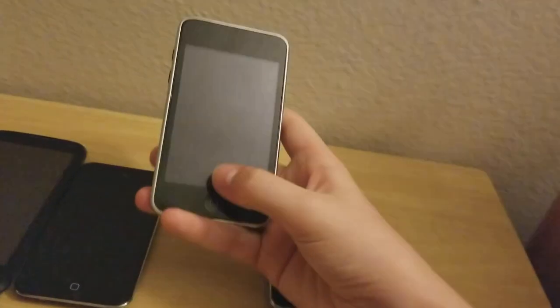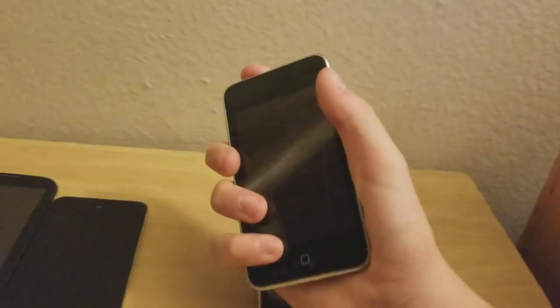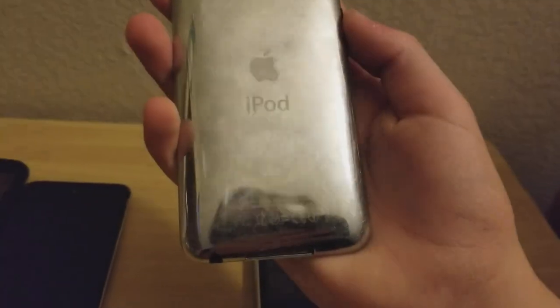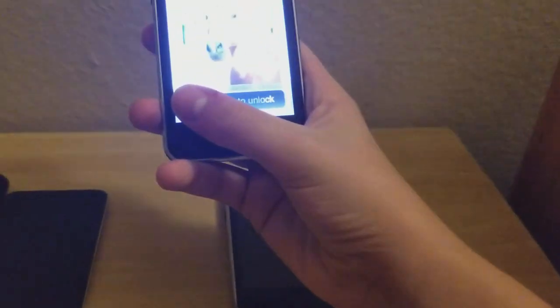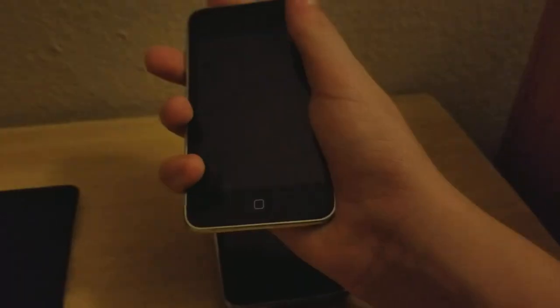I have tons of others down here, plus more broken ones in a parts bin with bad digitizers. Next, I got this iPod Touch third gen today — it's the only find I got today. It's 32 gigabytes, the only thing in the bin. It works but has a Google image of a horse as the lock screen and a passcode. I can bypass it — I just need to reset it in iTunes, I just haven't done it yet.